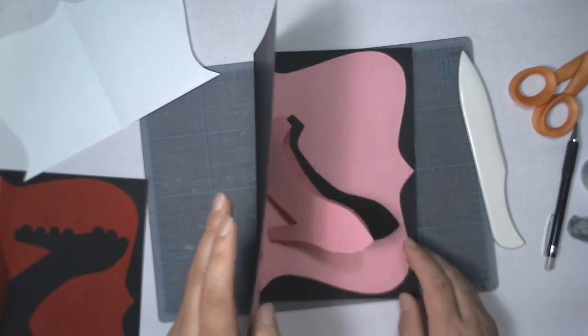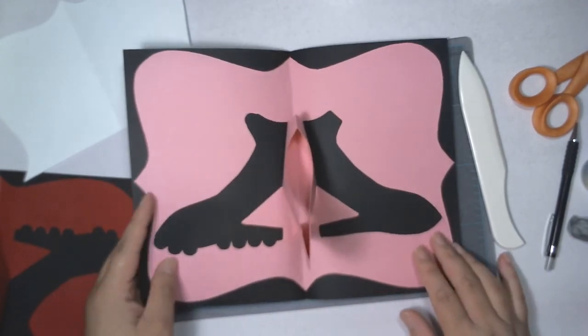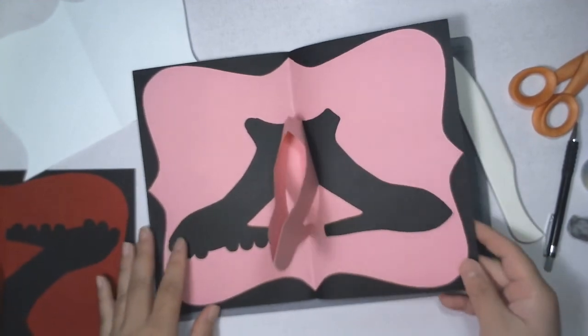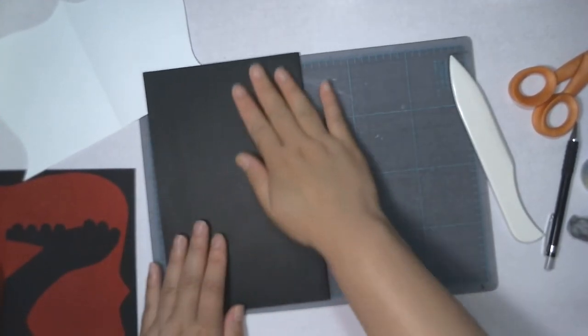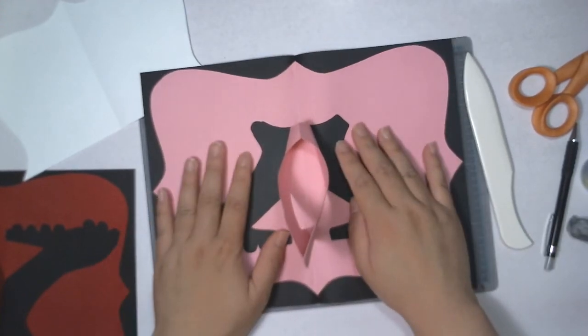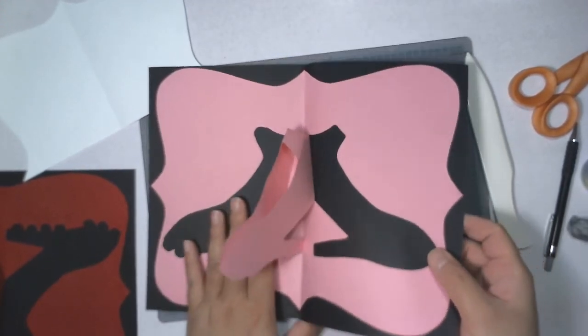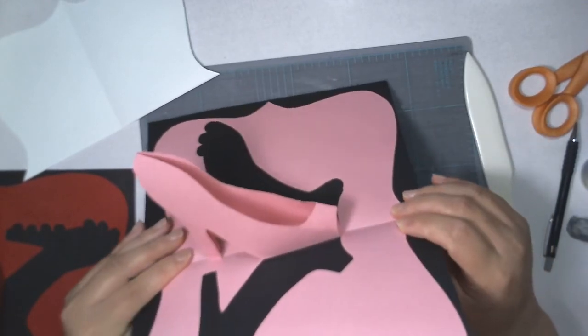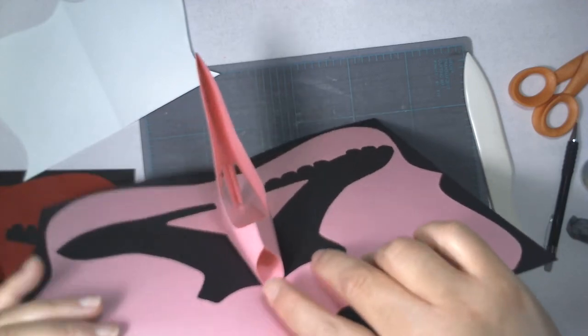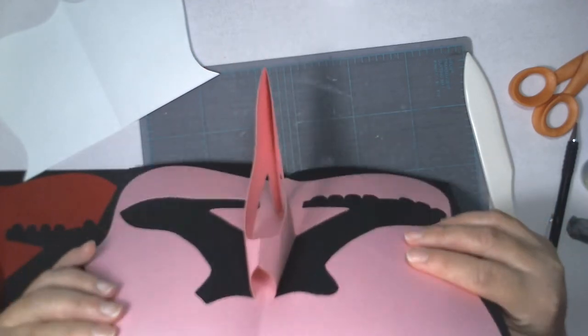So, moment of truth. And there you go. Your stiletto pop-up. Should lay perfectly flat, and then should open up 3D. Little peep toe.